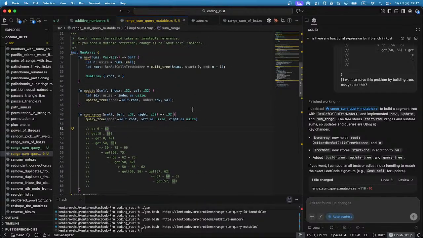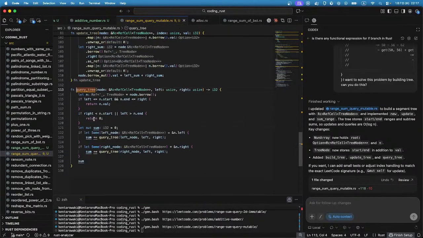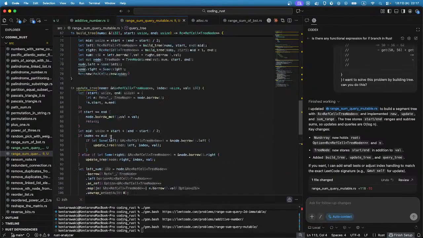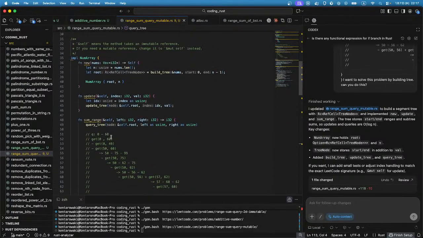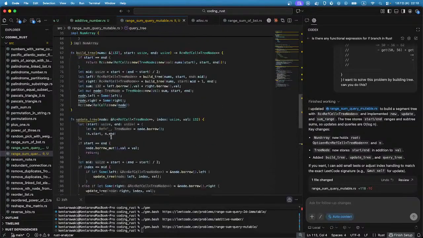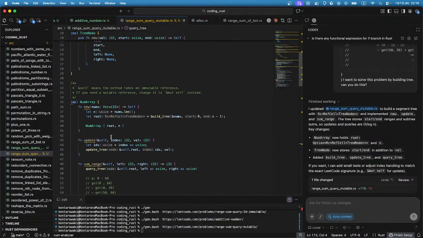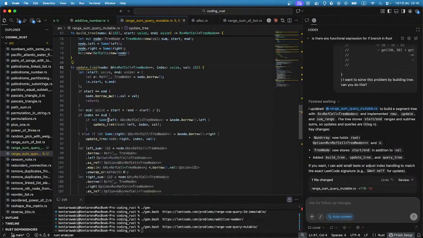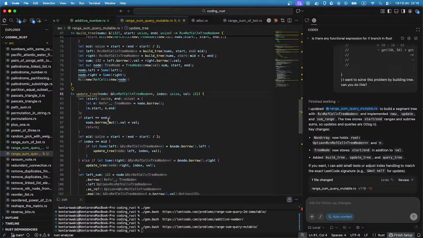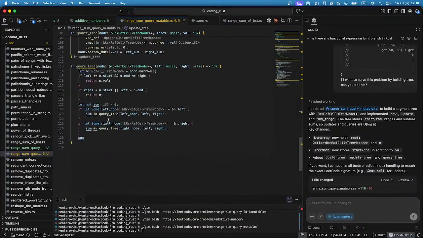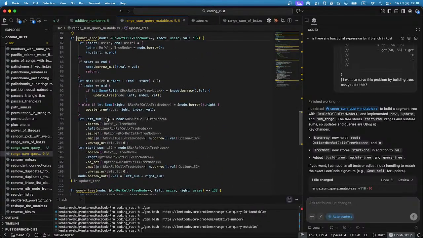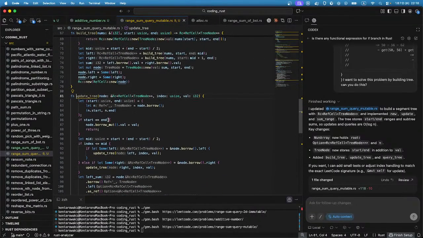Okay. So just call these functions. But yeah, this function is a little complicated.